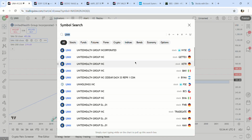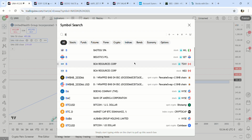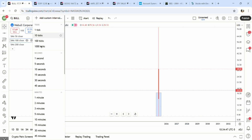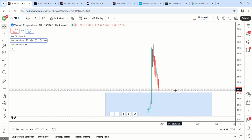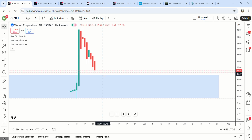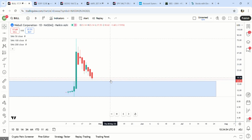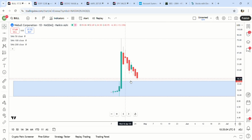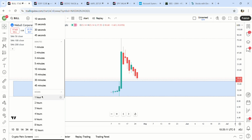Third stock I'm looking at, that I've been just following now, is Webull. And everyone's complaining about this stock, but it's pretty obvious. I had this drawn a long time ago. There's a gap right here. They gap it up here, they get everybody to FOMO, blah, blah, blah. And then they drop it down to here. And then this is where you want to buy. So I'm looking to buy here between 16.60 and 9.74 potentially.